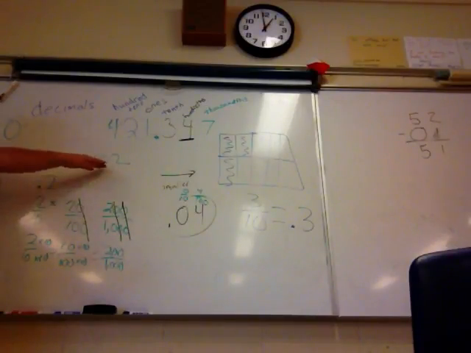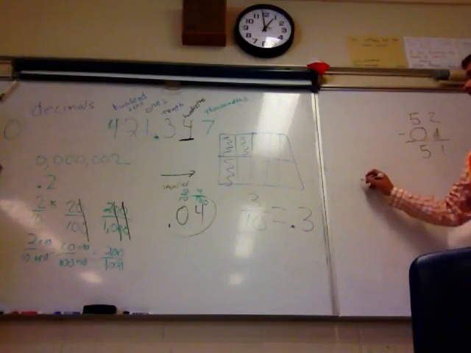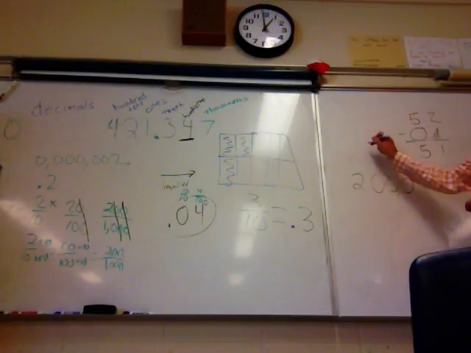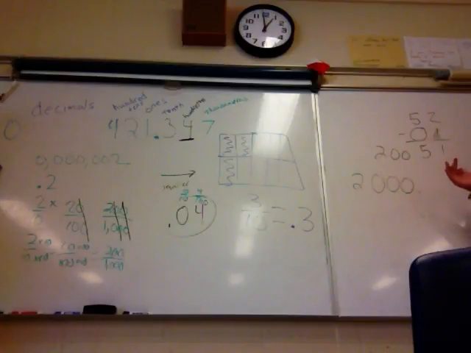Zeros in front of a whole number don't change the value. The only way zeros change it is if it's like 2, and then we add extra zeros back here, then point, because that's a whole lot different than just 200. There's a whole different place value. It looks like there's just an extra 0, but this is totally different.